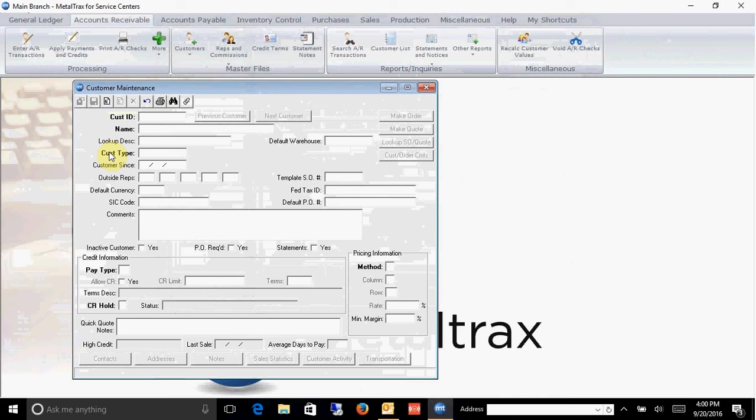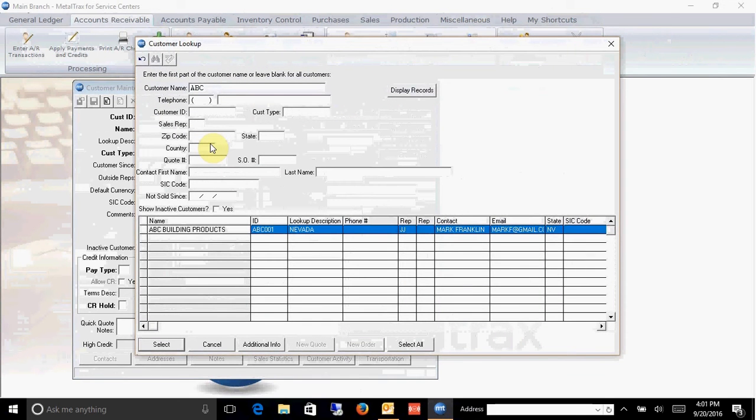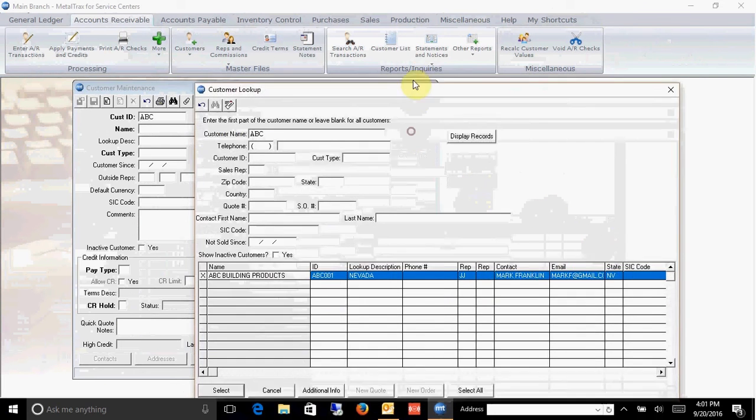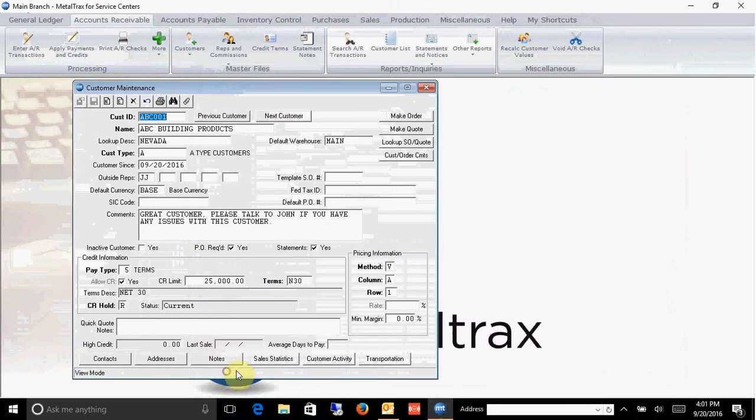Now, the one thing that we didn't do is put in any notes. To show you the notes, if you type in ABC here again, and if I just hit enter, now you notice our customer ID was ABC like 100. But if you just start typing the partial name, it will go out there and look up any name that begins with ABC. So even if your customer ID was a number, just start typing ABC and it'll pull up all the customer names that begin with ABC. Hopefully that makes sense. You'll see a little bit later.